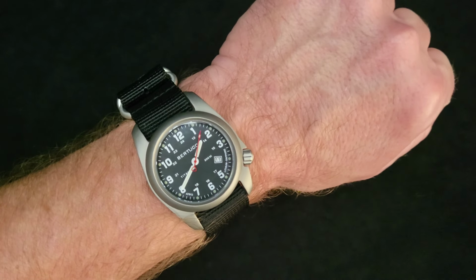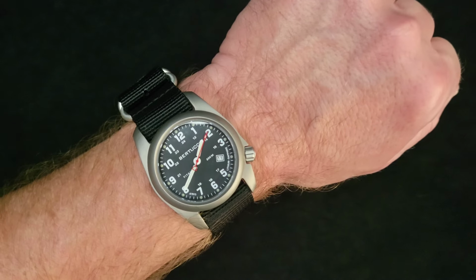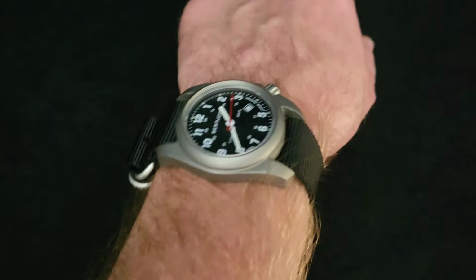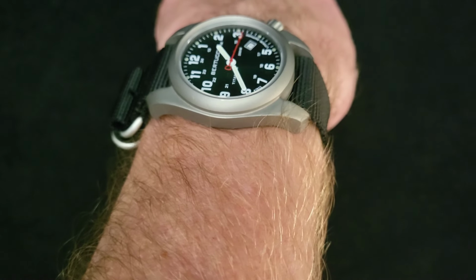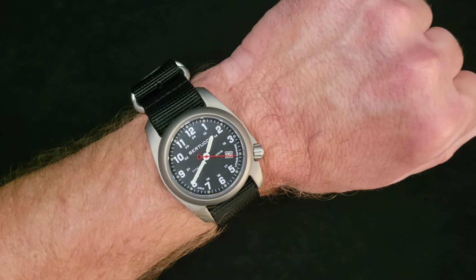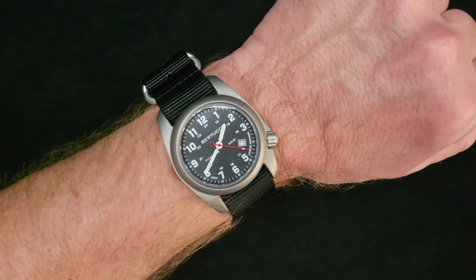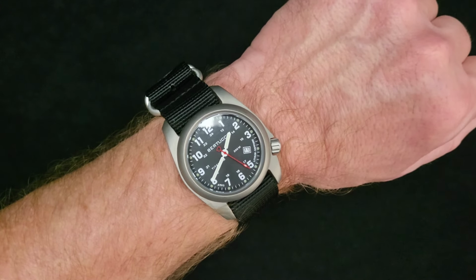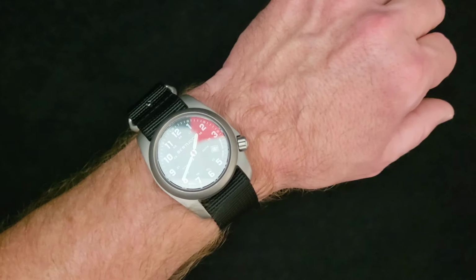40 millimeter case width. That 49.7 millimeter lug to lug is not too bad. It wears very well on my wrist, tight to the wrist. It is very lightweight on this nylon Zulu. It feels like wearing a piece of gauze around your wrist. It's very, very lightweight. So let's take it off. We'll talk about some features here. Take a close look at the face, see what we got going on.